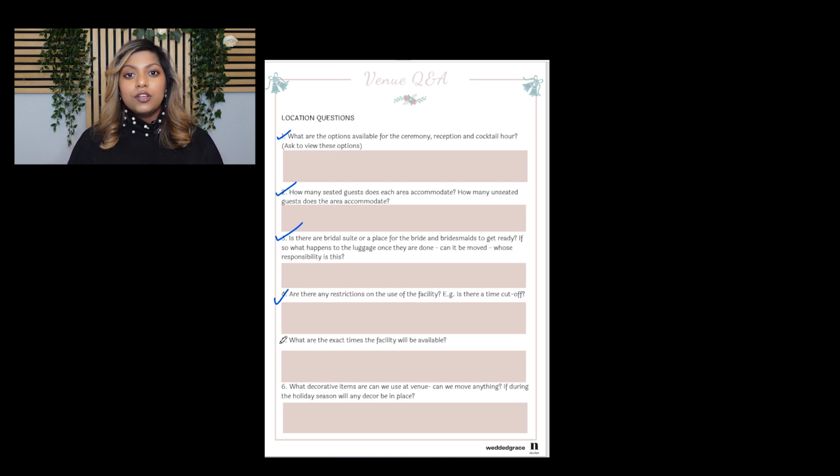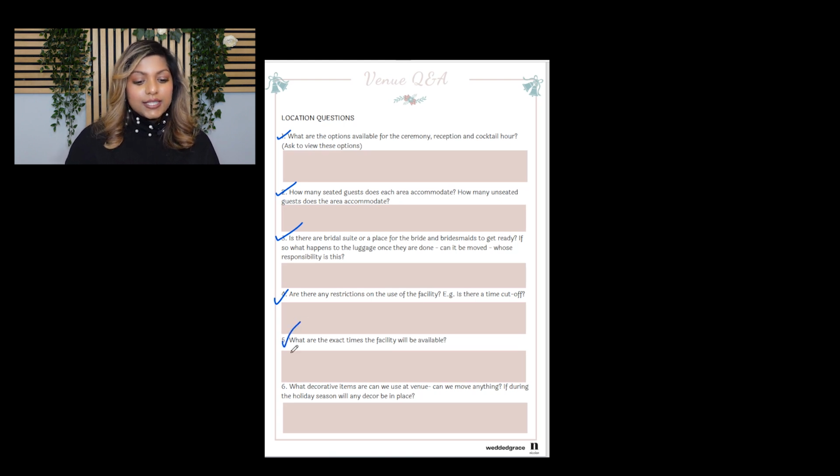So you have to figure out when are the days that it is available, and when are the days that it is absolutely not available. If there's perhaps another wedding, there may be days where you're not allowed access to the venue at all. So that is really good to know up front. Obviously the venue will have specific dates where they already know they're booked, and this may change over time, so this is also something that you would need to follow up on as time goes on.